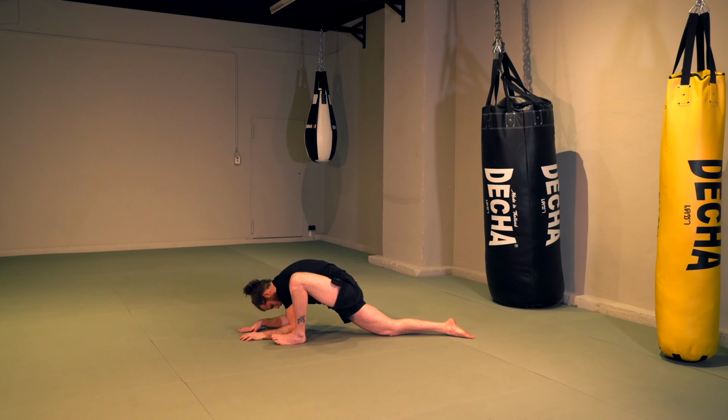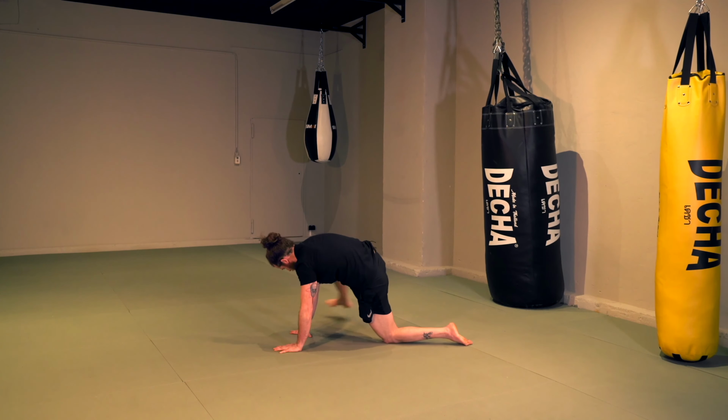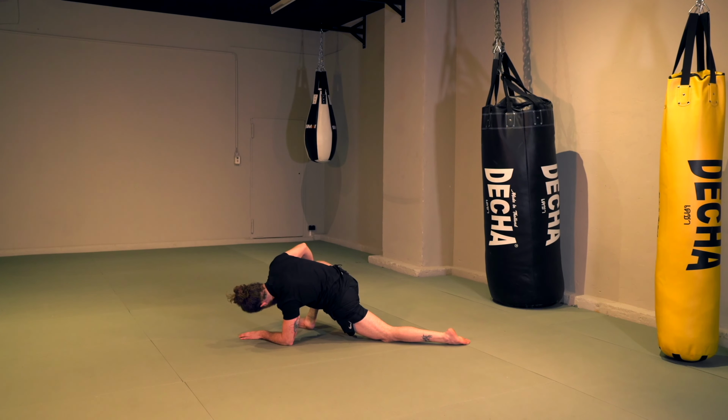Okay, very good. So I'm gonna inhale, go back up, switch legs. Inhale and exhale down. Very good. If you want to play around a little bit, you can always push that knee a little bit out, just like we did in the beginning. Yeah, feels super nice. I really love this stretch.